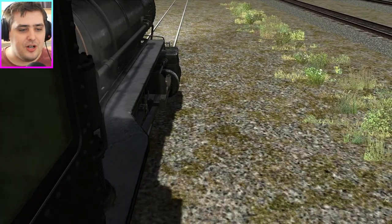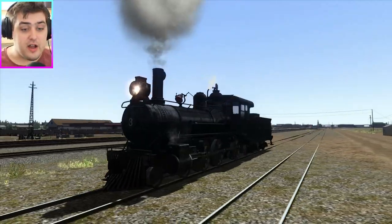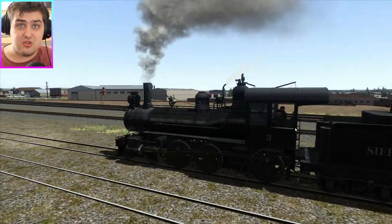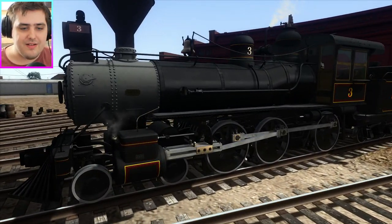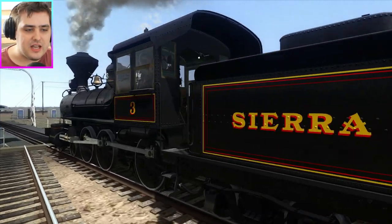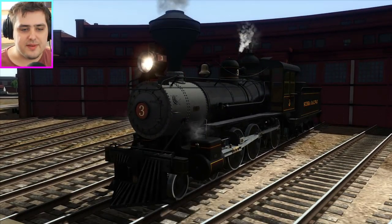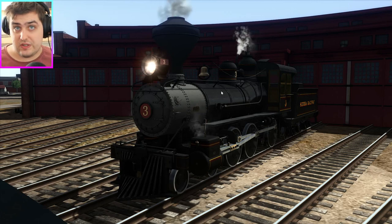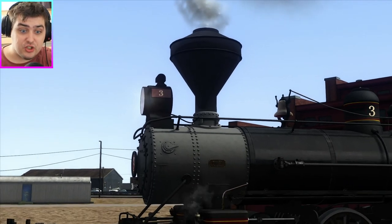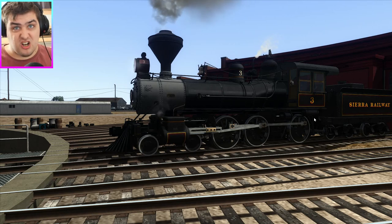From the side view you get a lovely perspective — you see a bit of the wheel, the bell, the funnel, and just everything. It's so cool. I highly recommend getting this — if you love American trains, this is a DLC you should have. Now going back to the cleaner version, you've got this beautiful yellow and red striping and lining on the side of the tender and cab, and beautiful white rings on the outside of the wheels. It's just gorgeous. I have to be honest, I'm not a massive fan of this type of funnel, but it does look good on this engine, so I can't hate the entire engine just because of a funnel.